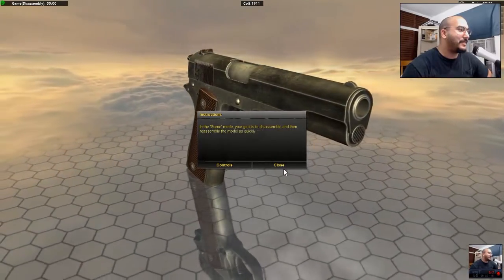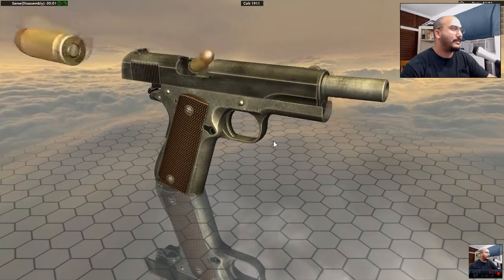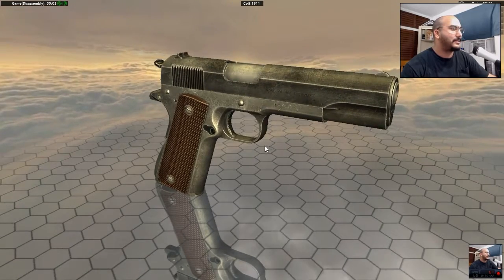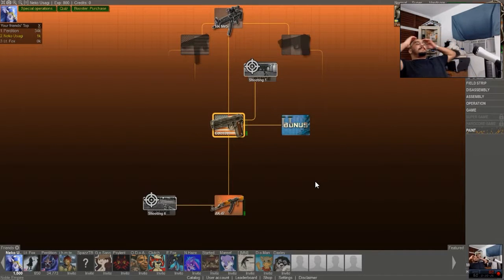In game mode, your goal is to assemble, then... No, fuck you. No, we're not doing that. No, we're good. No, stop. I'm not timing myself to fucking disassemble. Did you just press pause and it kept going? I don't care.